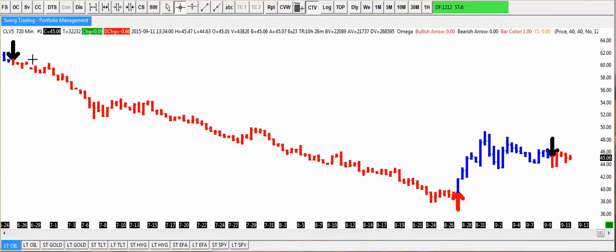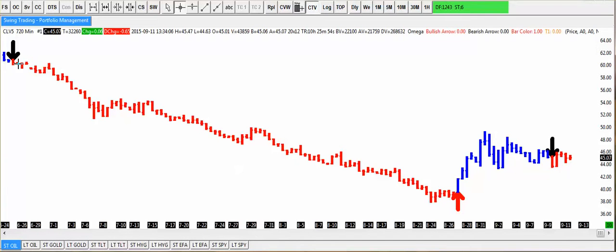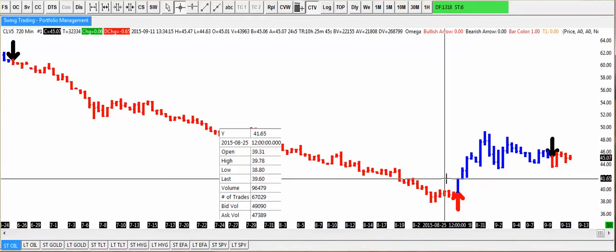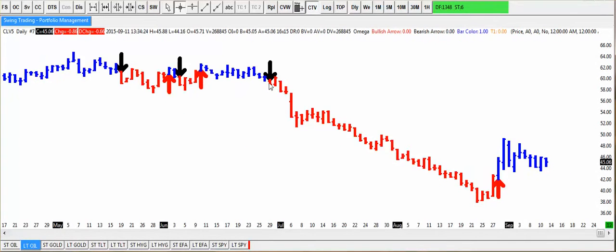Now, let's take oil as an example. So we had a sell signal in oil which came around $60. So you would have taken a short and you would have stayed short in oil until you had an opposing signal, which was around here at 41. So you would have caught a $20 move in oil. That's on a larger time frame. Now we can even switch to a daily time frame, and you can see we had a down move there. And when you're on the wrong side of the market, the software also tells you that the market is likely to switch to the opposite side, so you should be looking to get out of the trade.